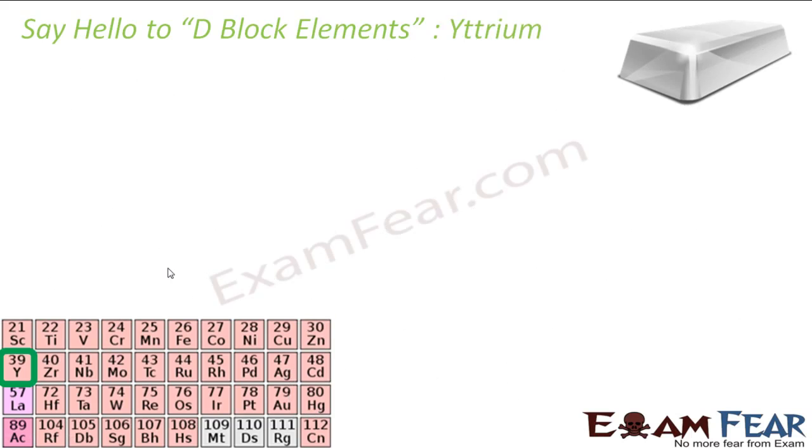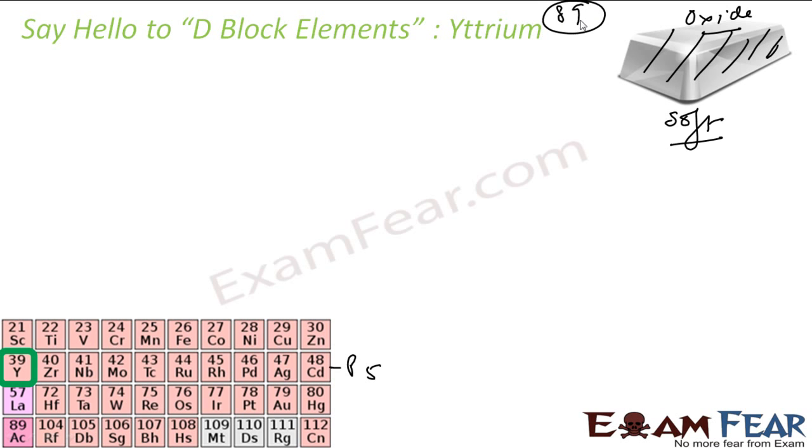The next is yttrium. This yttrium is a period 5 element. This is again soft, and this is also a silvery white metal. This also forms a protective oxide layer, or I can say protective oxide film. And because of this oxide film, it is stable in the atmosphere. It is found generally in the combined state, and 89 isotopes are found. A lot of isotopes of yttrium are there.